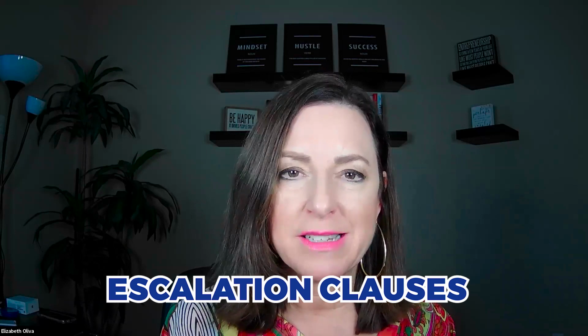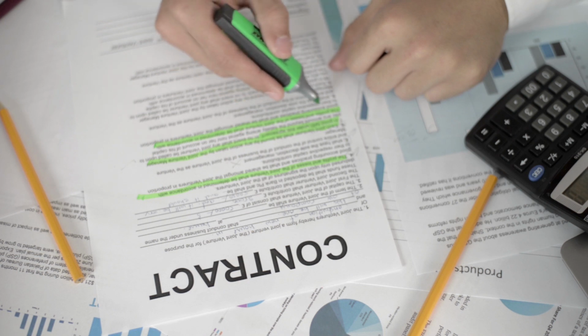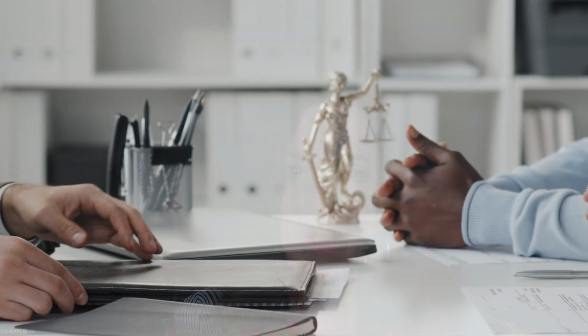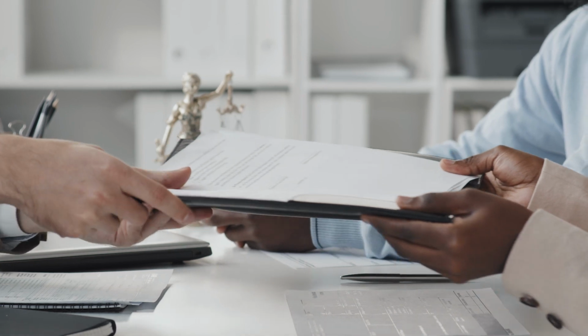A couple of things to look at for sure. One is escalation clauses. Okay, what that means is, let's say builder cost increase. In those contracts, they may have a paragraph that says, if the increase in cost goes up more than 25%, they can charge you more money than what you actually contracted for in the beginning. You want to read that thoroughly, and if you have more questions on the legality of those terms, you want to talk to an attorney. I am not one, but you want to talk to an attorney if you need further information on that contract. It's well worth the time and money if you're not sure. So escalation clauses, look for those in a builder contract.